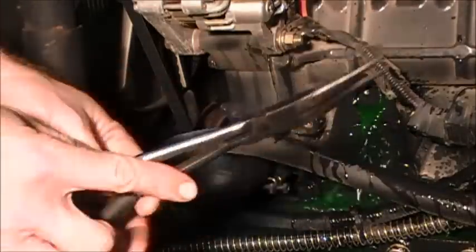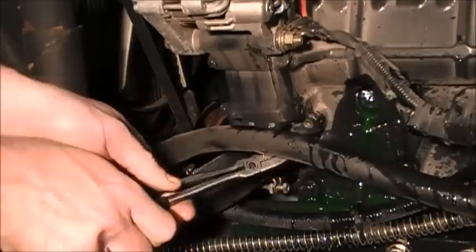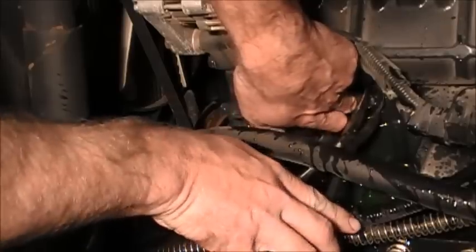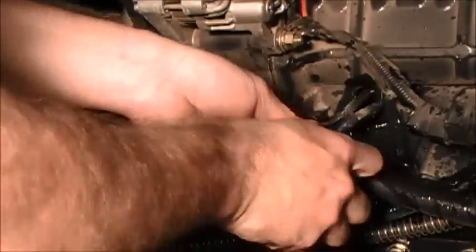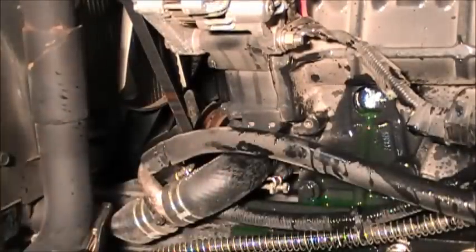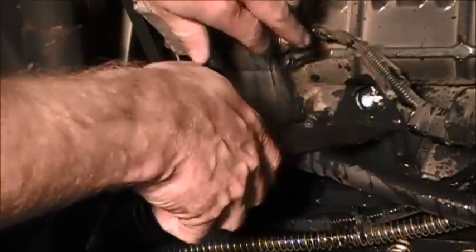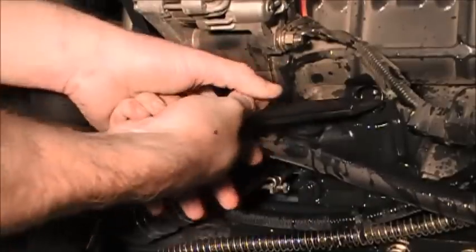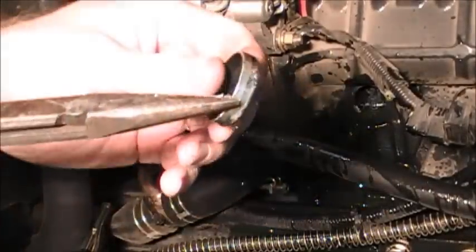Okay, what I want to do is just take a pair of pliers of any kind, as long as they can reach in there. I'm going to try to pull this out. Had to get a different pair of pliers. Just got some thicker needle nose. And it pulled right out.